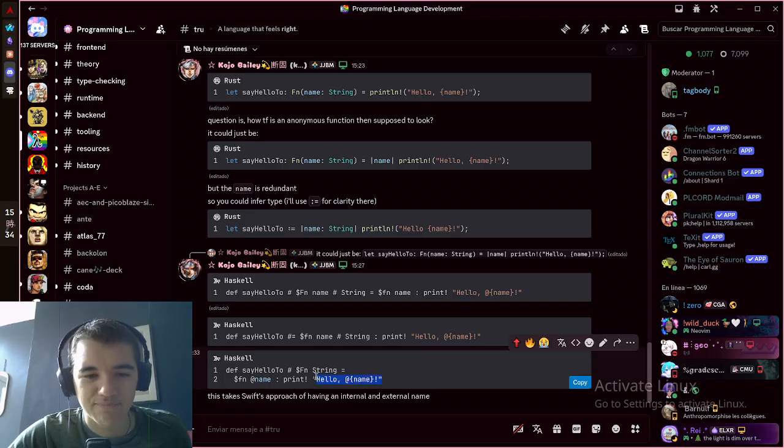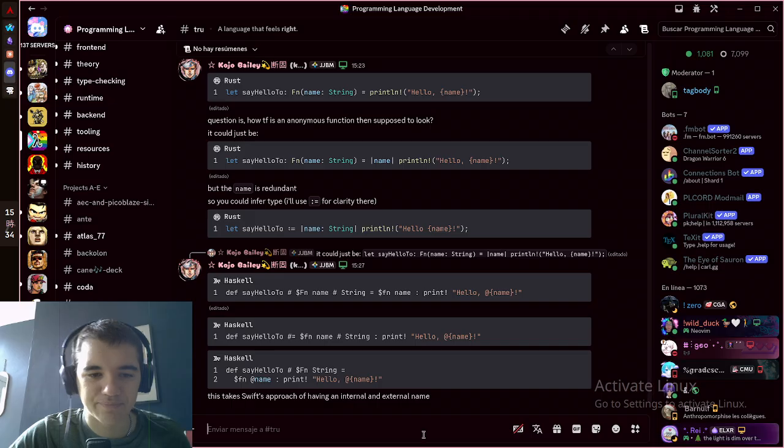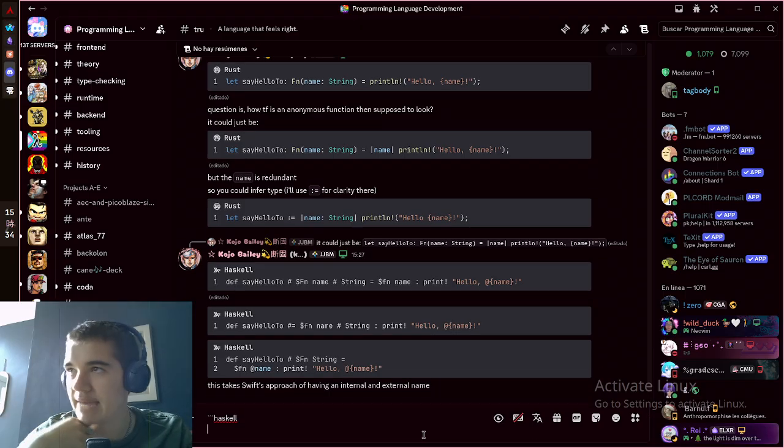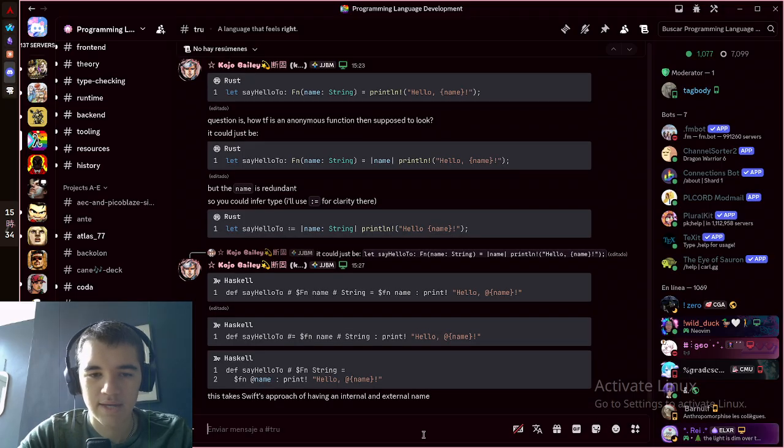Anyway, so notice that here there is no name because the name is implicit. Now say there is a name that needs to be enforced. So here, say hello to is just a function that takes a string.